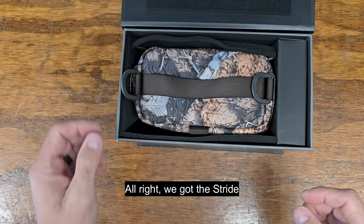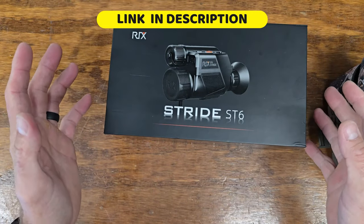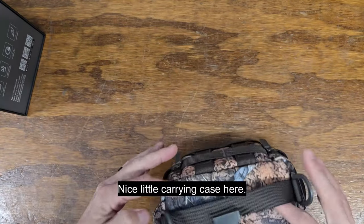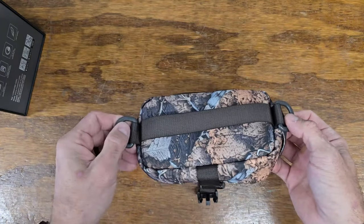All right, we got the Stride ST6 by Rix. This is a 640 scanner, helmet mount, or you can just run it as a monocular. Check this thing out. Nice little carrying case here. It's got a molly webbing on the back. It's pretty cool. Looks like straps.